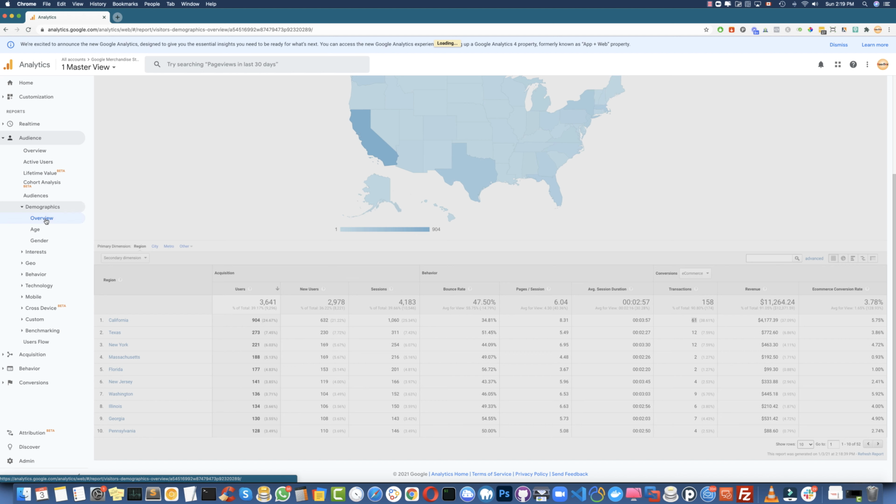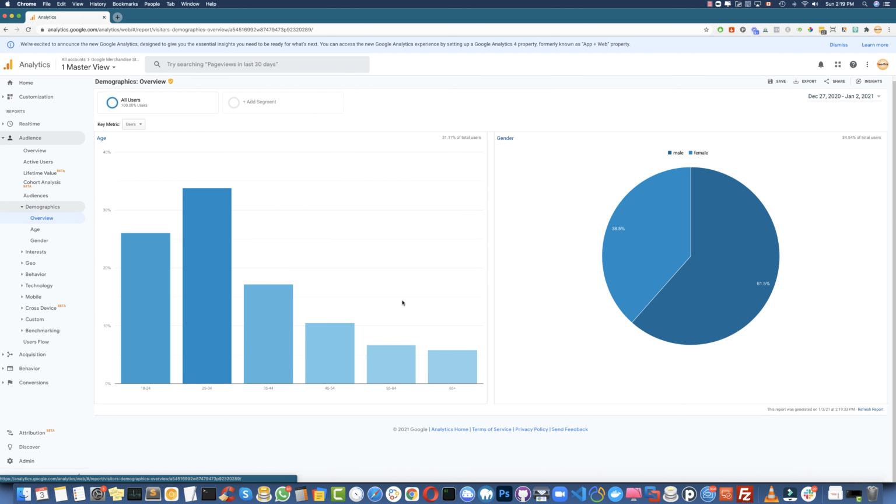If I go to demographics in audience, I can analyze data, and I can say that 33 percent of the users are coming from the age between 25 and 34 years old. And for gender, females are more than males, and females represent 61%.